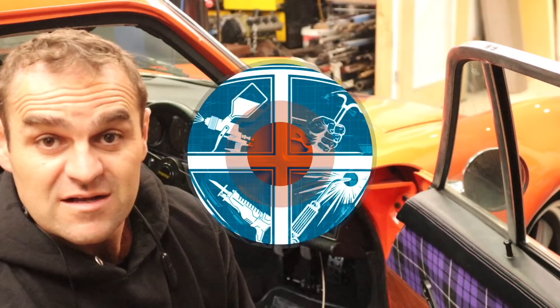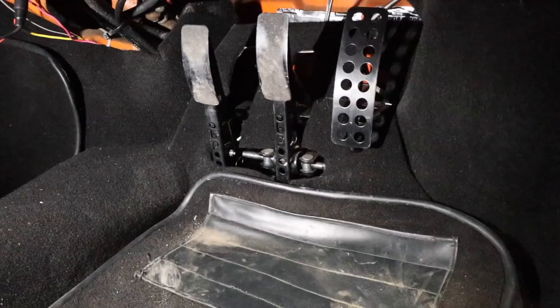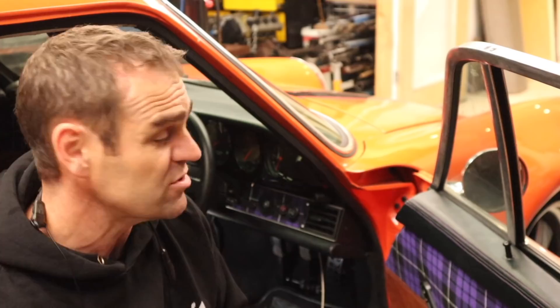I had a few issues bleeding the brakes before I left, but during the trip the brakes performed really well. The pedal effort is very high, particularly being unboosted. I did adjust the brake bias slightly — I've got the balance bar so it's quite easy to adjust. On the first day on track I had a little bit too much rear brake bias and just needed to put a little bit more to the front. Sorted that out and it was really good.